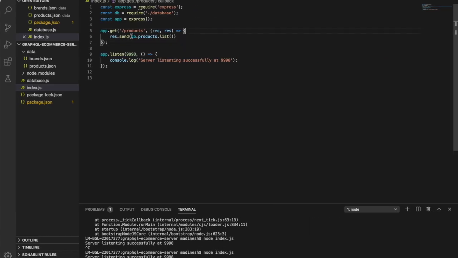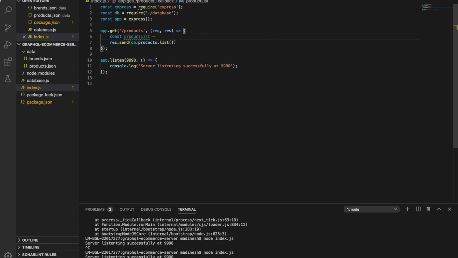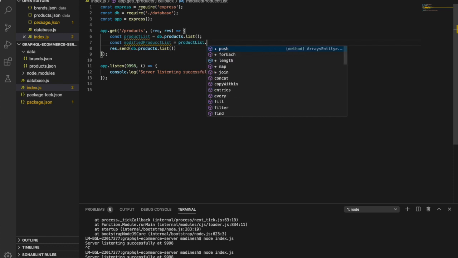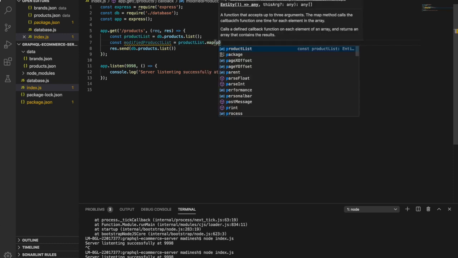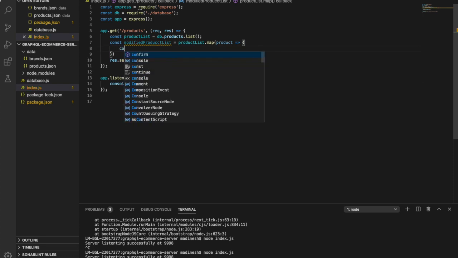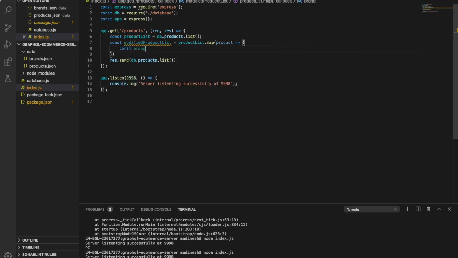So whatever the data that I have here, this will be my product list, const modified product list is equal to product list. So yeah, I want the brand name for these products.